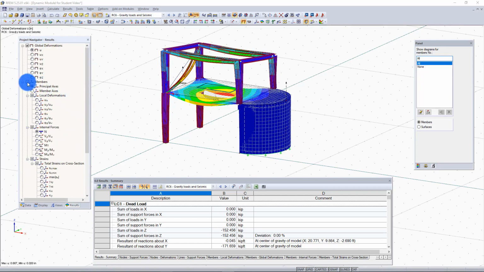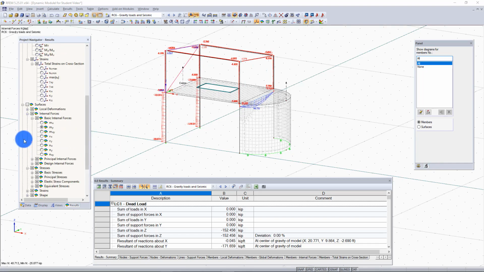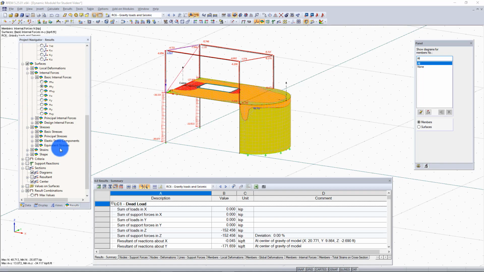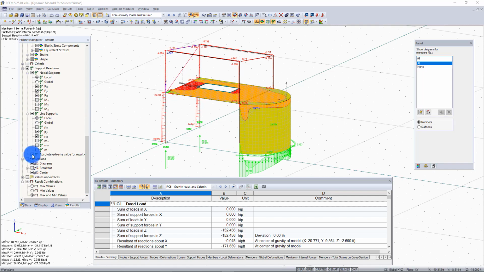So we can view our global deformations, the internal forces on our members, and then also our surface results as well. So our basic internal forces for our surface, and then some support reactions as well. And so now we can use this result combination for design purposes.